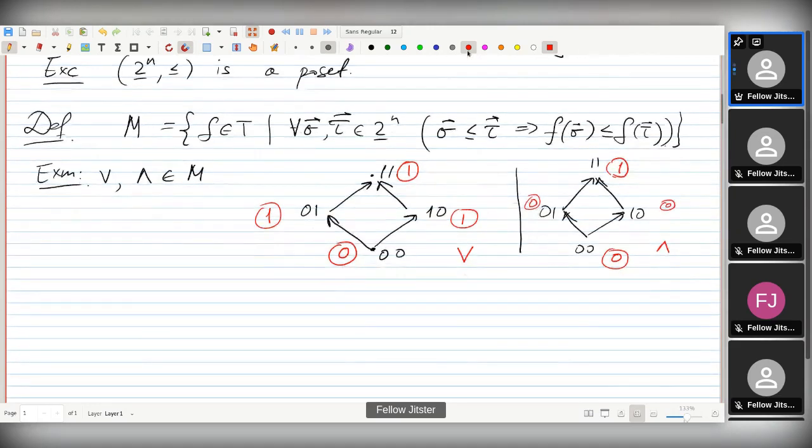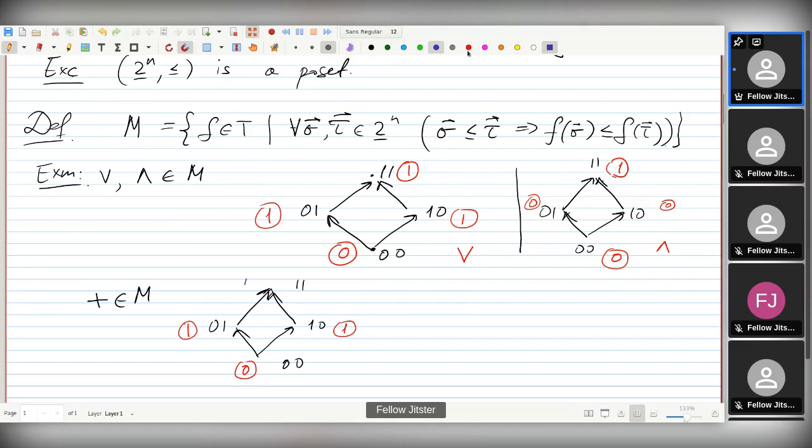Let us consider an example of a non-monotonic function. Say addition. Addition is not monotonic. Let us demonstrate it. In fact, we need just two tuples in order to break monotonicity. So here we have 0 plus 0 is 0, 1 plus 0 and 0 plus 1 is 1. Everything is okay up to now.